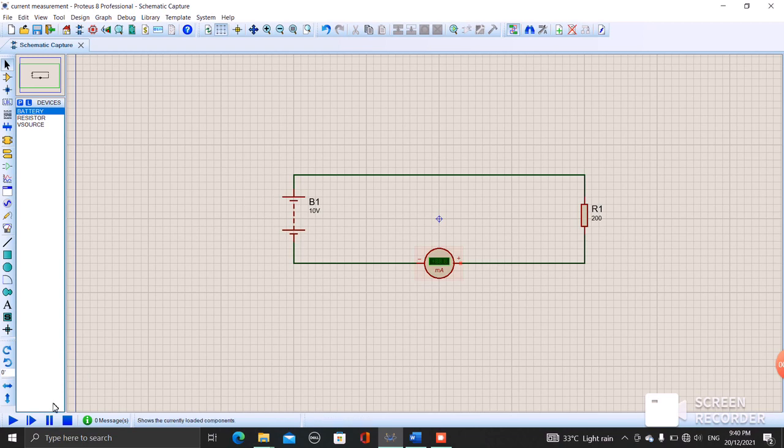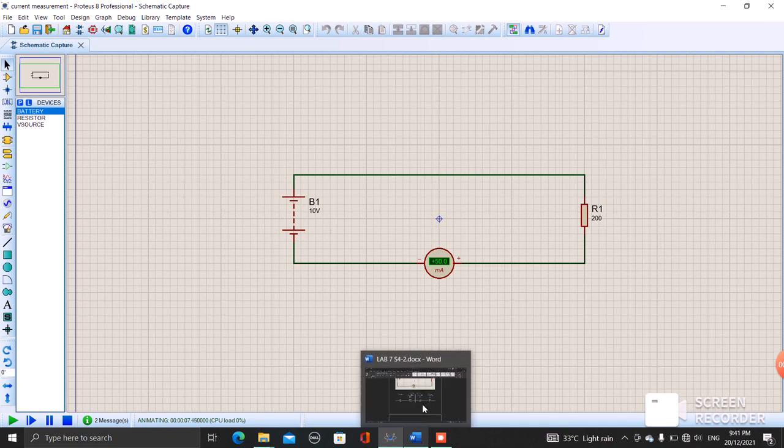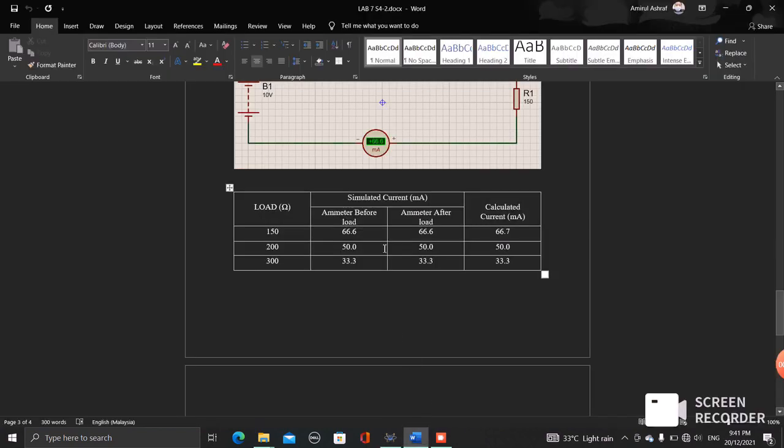And then we simulate. Okay, we also get 50 milliampere for 200 resistance load. It's the same as the emitter before load.